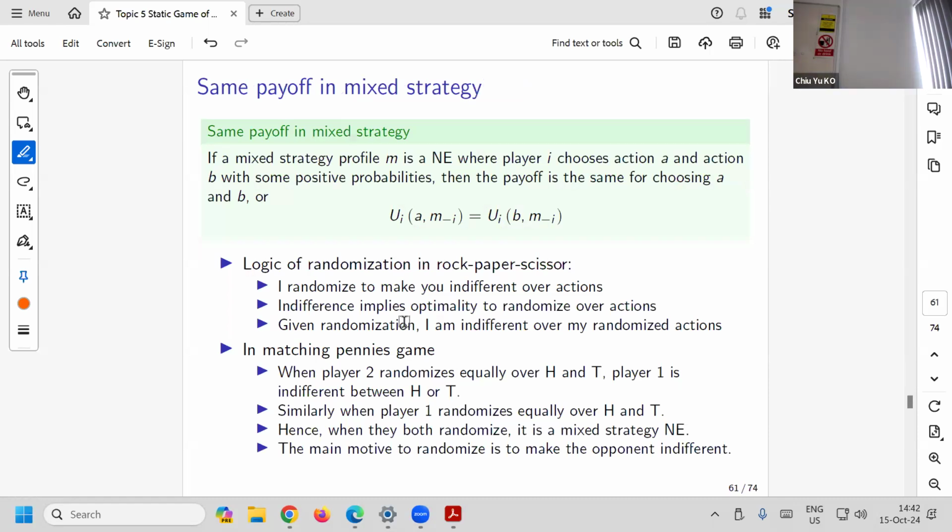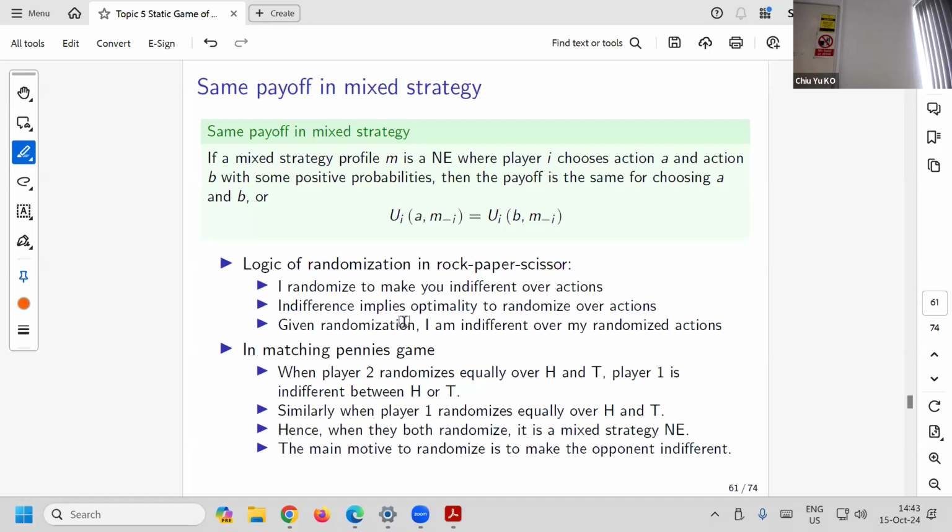And this is what you see in the undergrad, right? The randomization, as I said, is I randomize to make you indifferent between what you're choosing. And you randomize to make me indifferent between what I'm choosing. So in that case, in the equilibrium, we're randomizing, we don't care what we choose, because of the rock, paper, scissors idea. I'm not fixing one, so that it's the same to you for everything. And you are mixing to make me the same for rock, paper, or scissors.